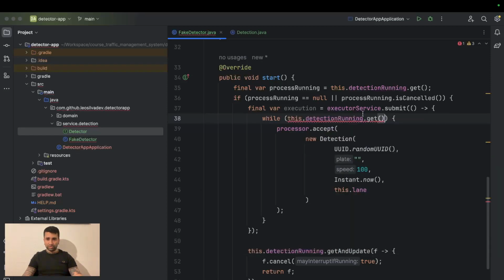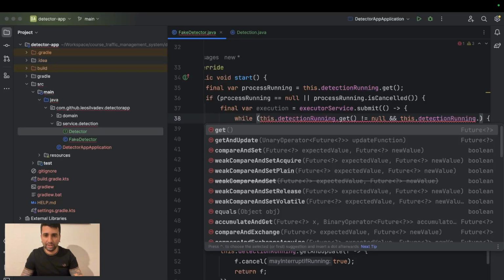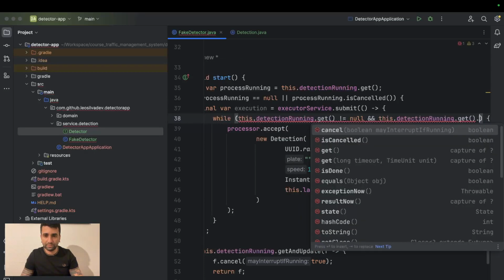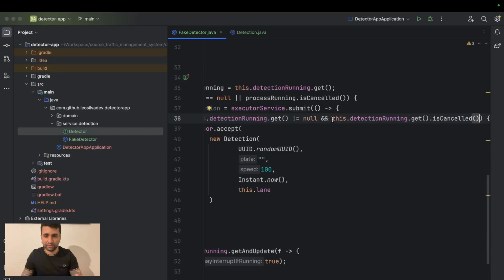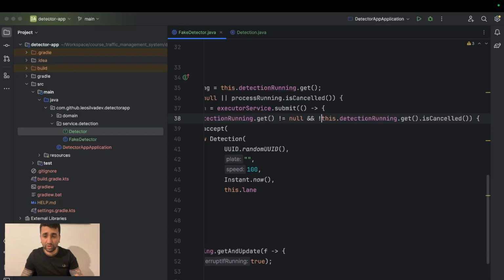It shouldn't be null because we already started that here. No, we didn't start it. We started that here first, so this could still be null. So if this is null, or different from null, we need to check that this detection running get is not cancelled. If it is not cancelled and not null, then we can go and run it.